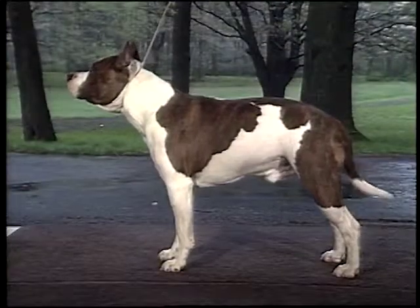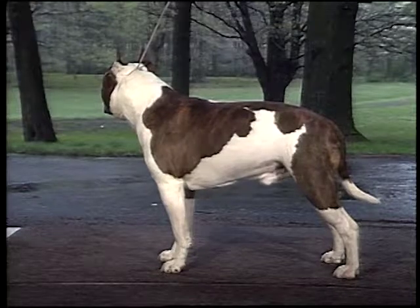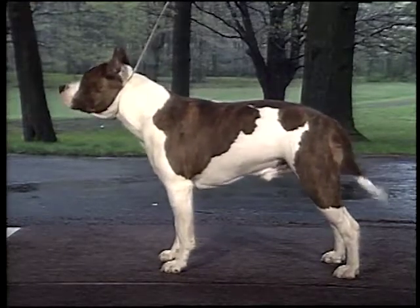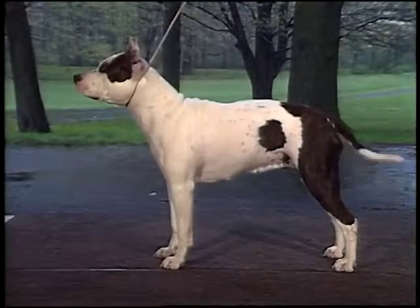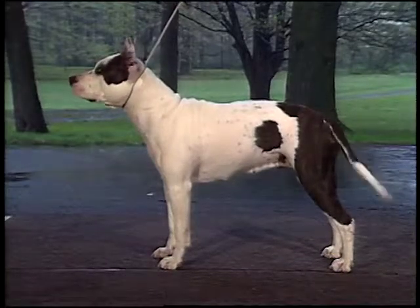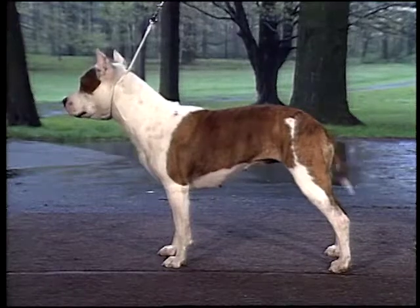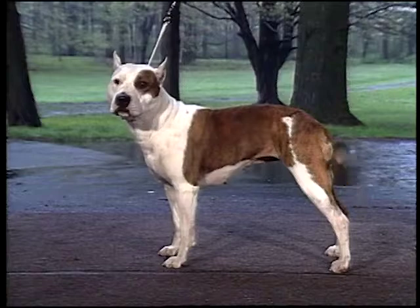See how the underline tapers slightly from behind the elbows. It is tightly muscled, with the underbelly sweeping gently upward in a pleasing curve to the flank. A brood bitch of excellent type, whose underbelly has not tightened, should not be unduly penalized. This excessive tuck-up gives a racy appearance, which is also faulty.